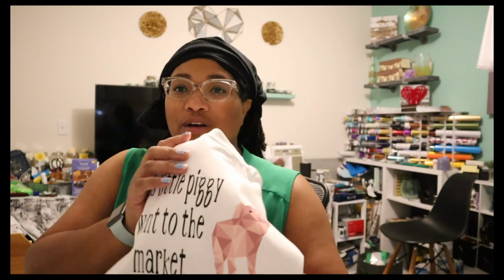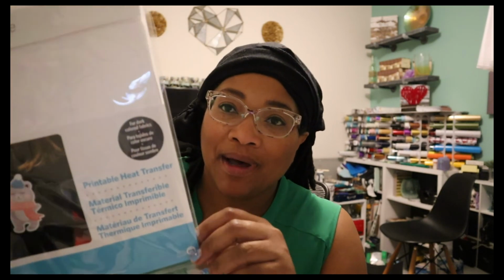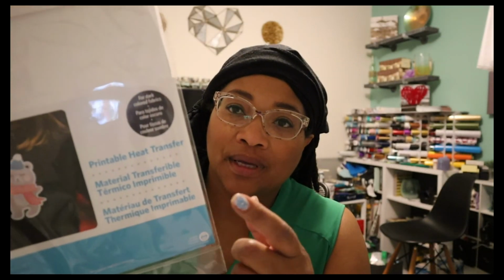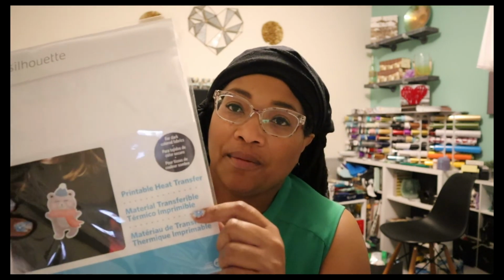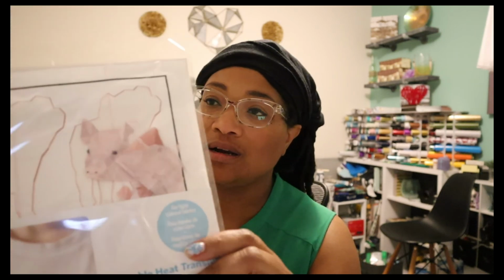I just saw the shirt, but here it is again. It's so cute. Look. But I also wanted to just make you aware. Normally, even when it's a white shirt, I buy the Silhouette printable heat transfer dark. But this time, because I was doing a white shirt, I thought, well, let me go ahead and try the light. This is the same package, except it has a blue dot here. Look at this. I will never, never buy the light again.